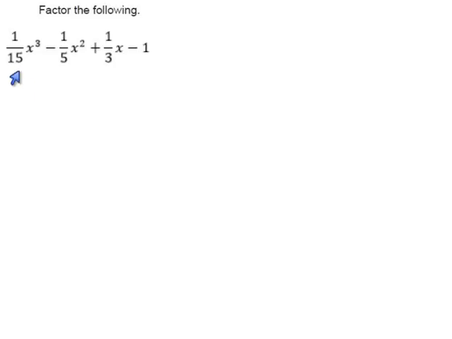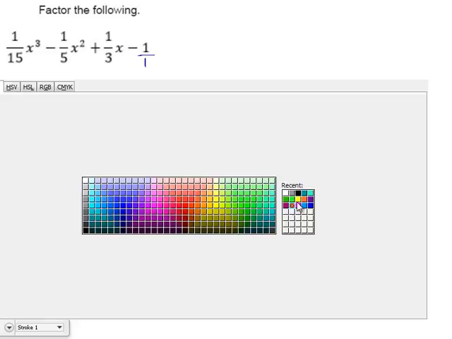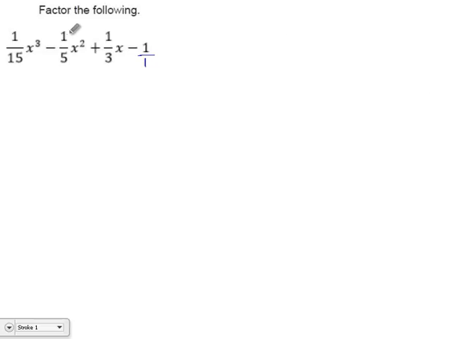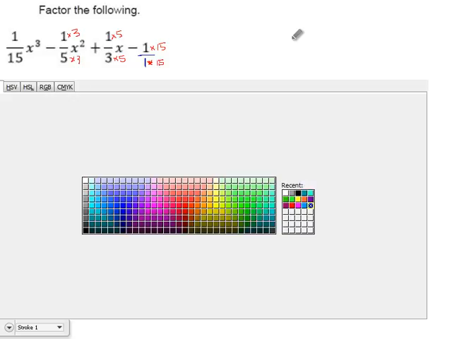So for denominators of 15 and 5 and 3, and we can make this a fraction by putting it over 1, our common denominator would be 15. So let's change all these fractions to be over 15. The first one is fine. We can leave that the way it is. For the second one, we will triple the top and bottom. For the next one, we will quintuple the top and bottom. And we'll need 15. If there's a word for multiply by 15, I don't know what it is, so I'm just going to say this. And let's see what our fractions look like after we've done that.